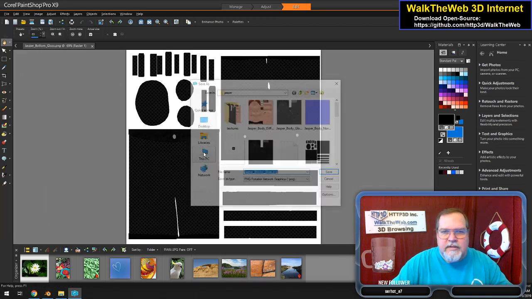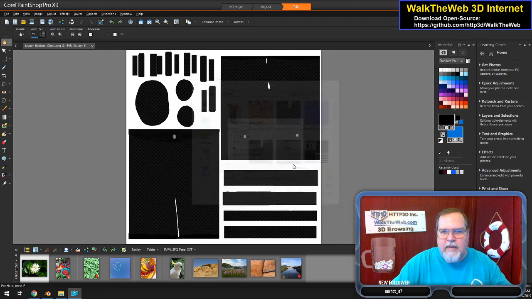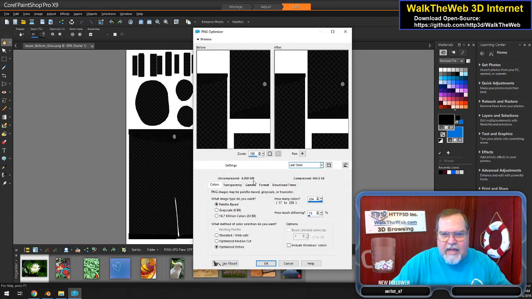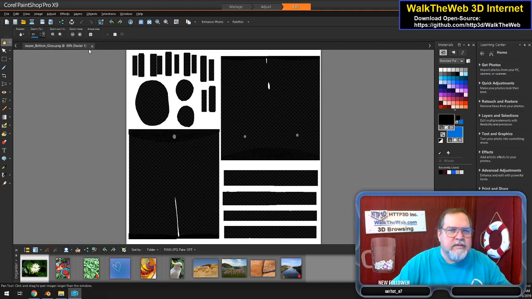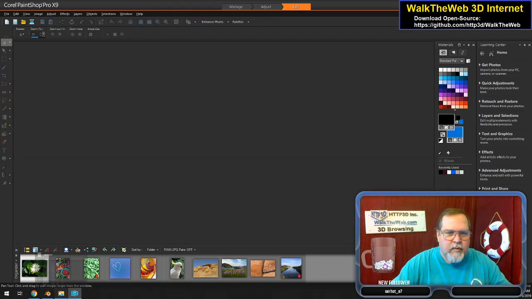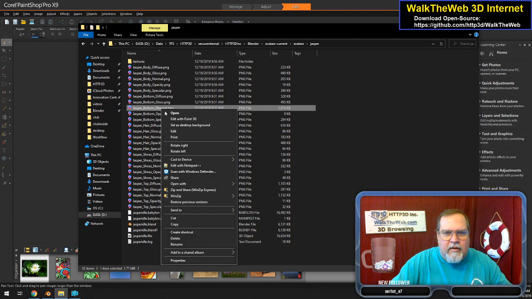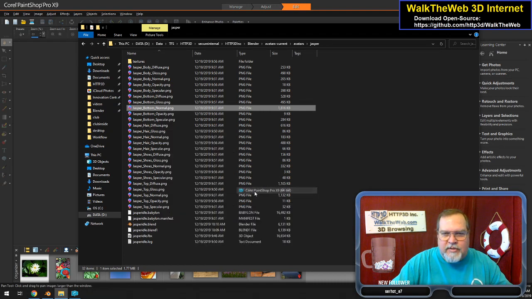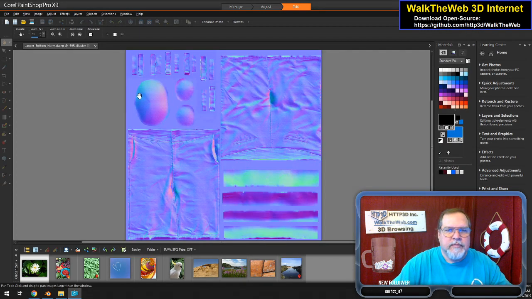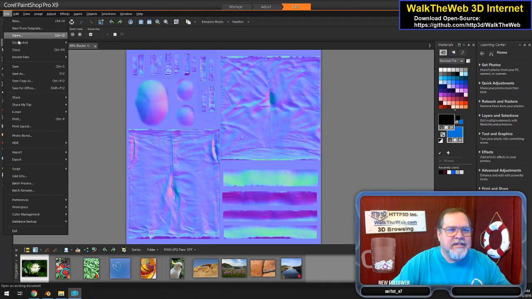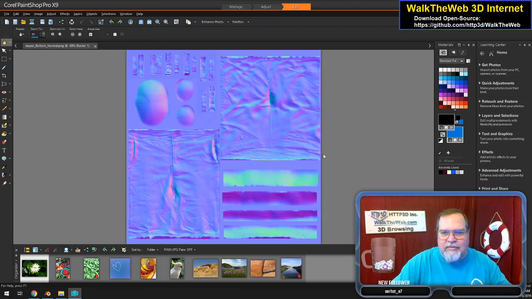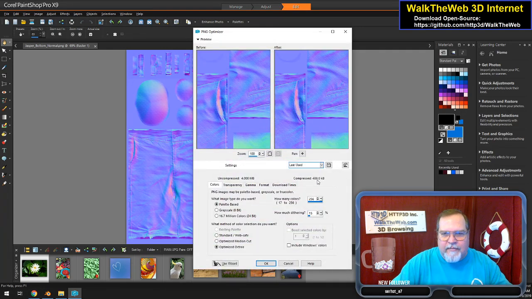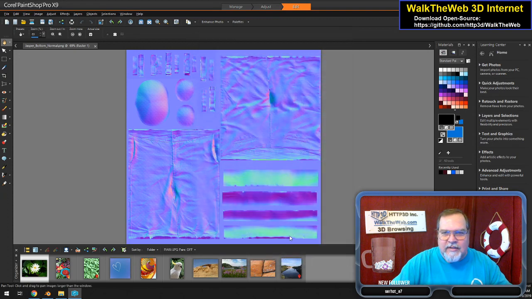File, Save As. Options, Run Optimizer. And that one drops down to 494. Okay. Save. Yes, replace it. Okay, 1.8 megs. So this was one of the larger ones. I could have sorted these by larger size files and then did only the ones that really need it, but it's always good to hit them all for the most part. 489 instead of 1.8, so that one took off a couple meg.